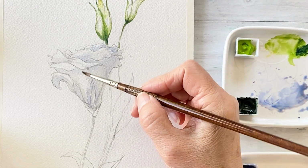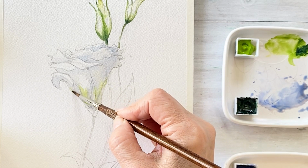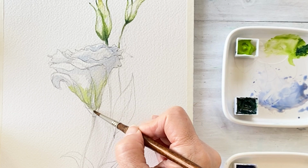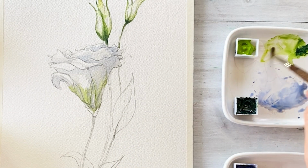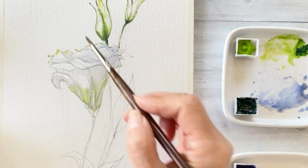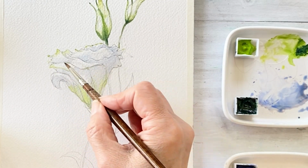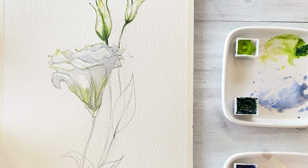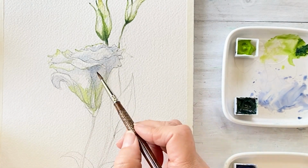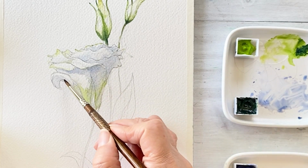I mixed now a little bit of leaf green color on the lower flower area. And then for the flower, I used ultramarine deep and magenta, so a little bit of a bluish purple color. And then I get the greenish color for the tip of the flower area, just dotting on there. I'm adding one more time a bluish purple color on the under-leaf highlight area so that it will be shadow.